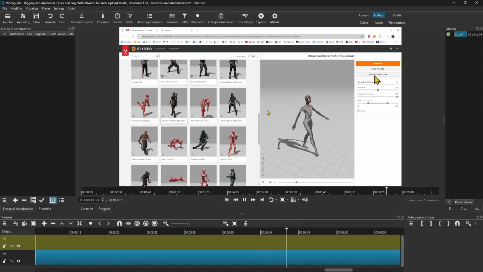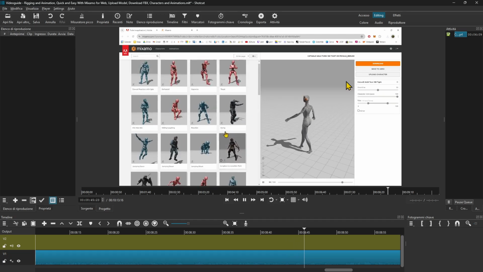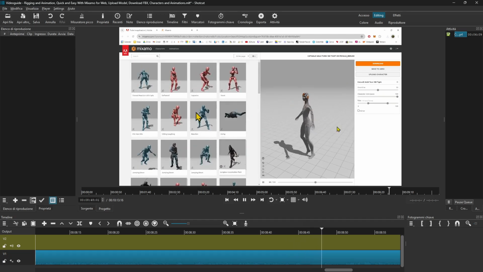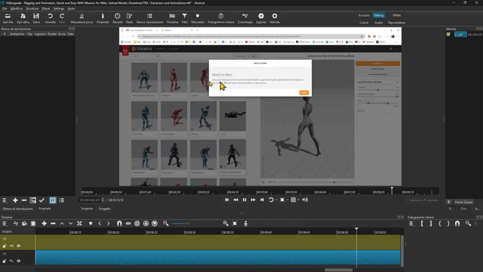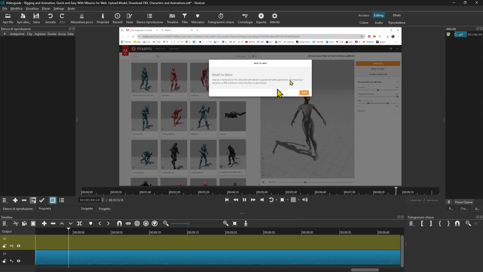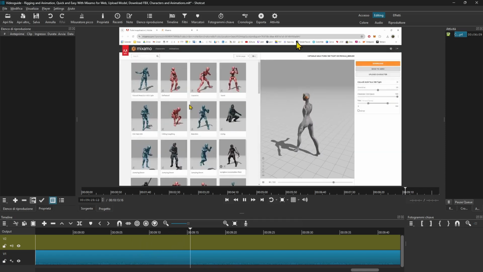You can also use Aero. You can send it to Aero, which is for augmented reality, and it's also an Adobe application. But if you click here, it's gonna tell you just to download and then upload it to Aero directly, let's say manually. So we'll try to do some other video guides about augmented reality. Well, you can also search it in the channel. If there is already one in there, you'll find it in the search.